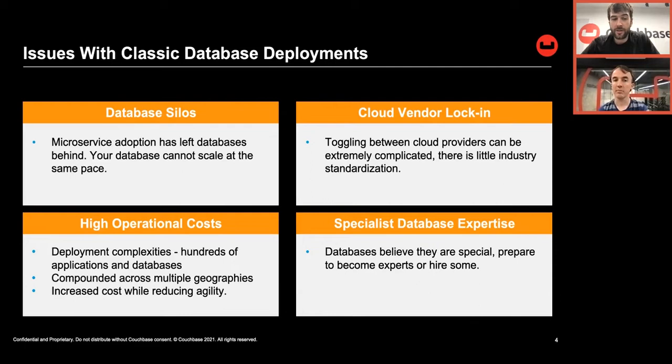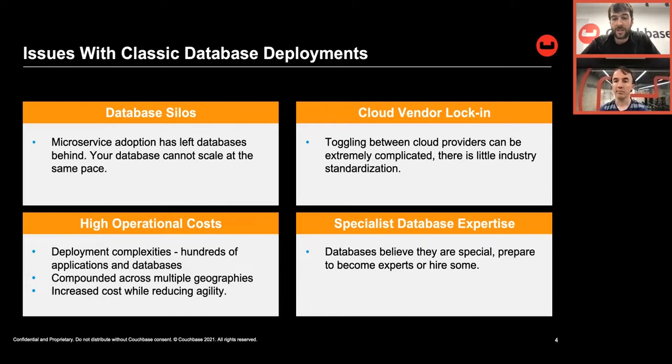There's high operational costs. So with deployments, you've got all these complexities of hundreds of applications and databases. So there's huge sprawl in order to meet the needs of both your customers and applications. This, in fact, is compounded when you talk about moving across multiple geographies. So you've obviously got to handle things in remote data centers, handle latency, lots of features which you need in enterprise applications but are costly to support. So all of these applications which you need to support essentially reduce your agility.